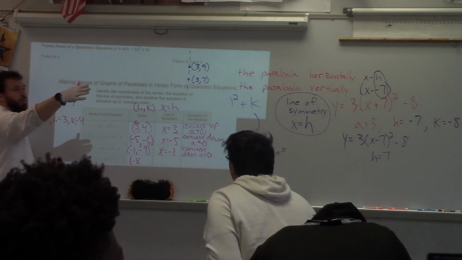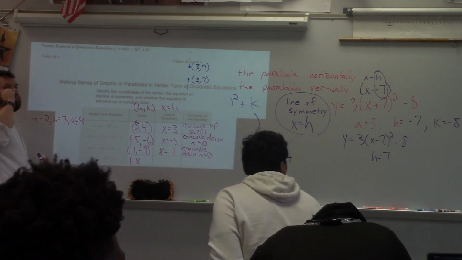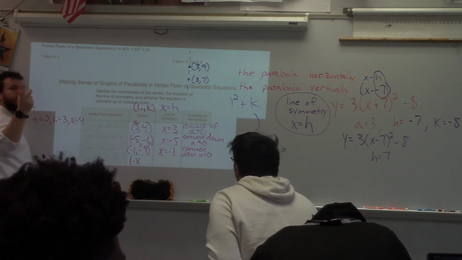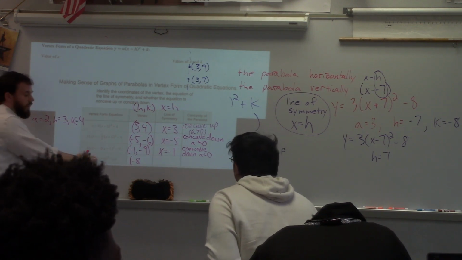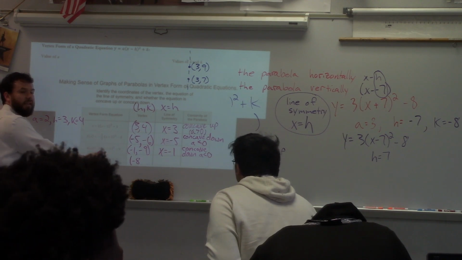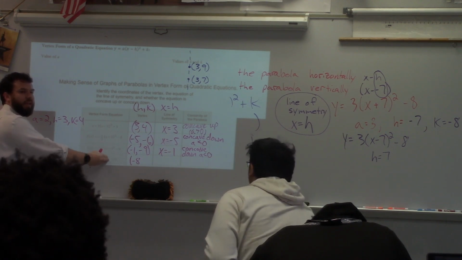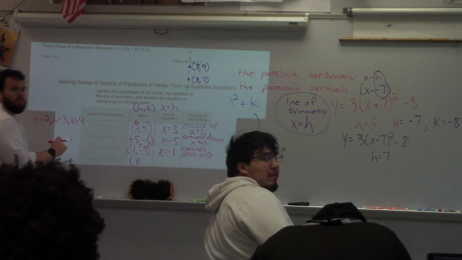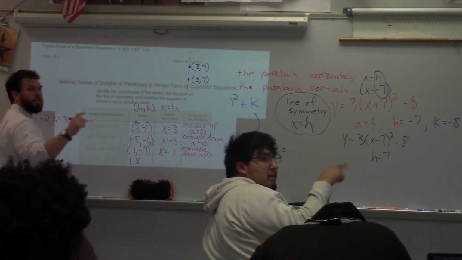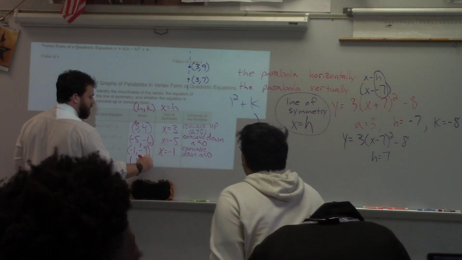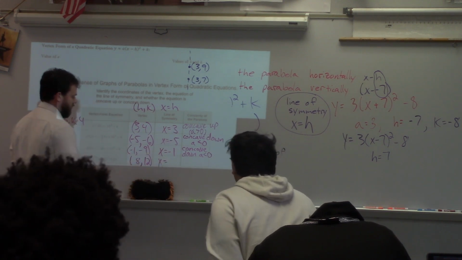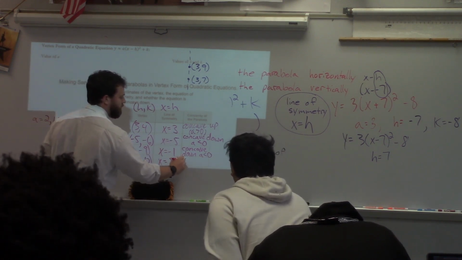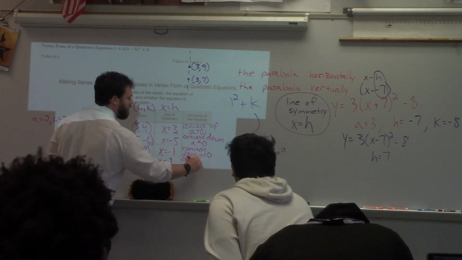Okay, and so Shamar, what were you saying? Remember, that's the language, we need the opposite. Remember, it's x minus h, so my h is a positive 8. If it was negative 8, you would have said x plus 8. So x equals 8. Good now? Concave, A greater than 0. Yeah.